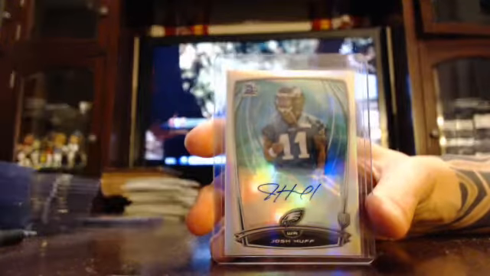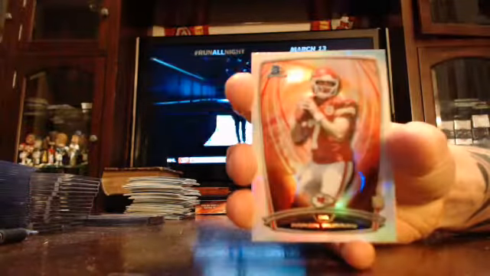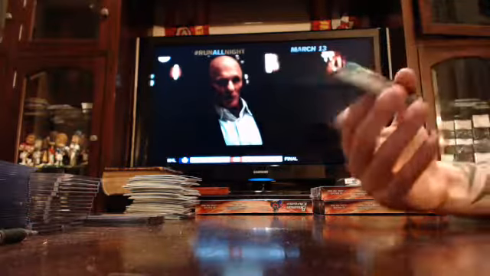Eagles, Josh Huff. Josh Huff. Your base. Refractor, Aaron Murray, Kansas City Chiefs. Jaguars, Mark Kiesley, top shelf. Two base. Stack back, box number four.